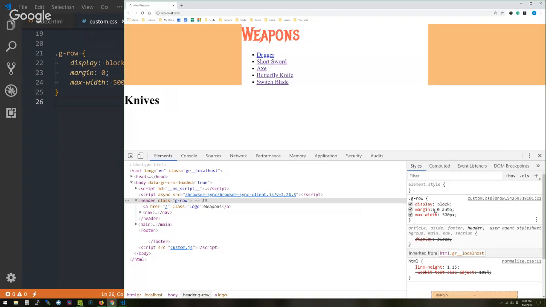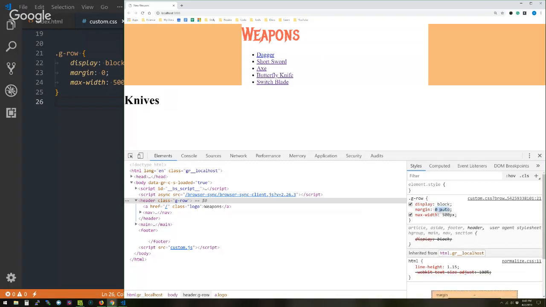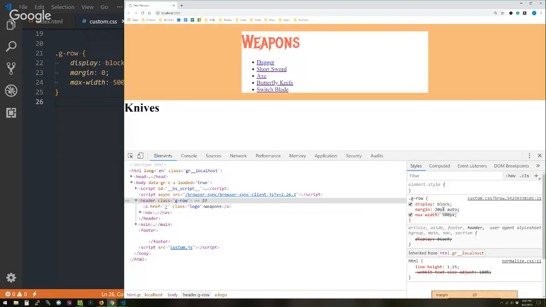And maybe it might make sense to illustrate that. We can see that here. So we're saying the margin on the top is 0. So the very top here by weapons, there's nothing. And then on the bottom here, there's no margin. So let's put some margin so you can see exactly what I'm talking about. See how now we've got 20 pixels on the top and bottom. We can see that orange there, right? But then on the sides, we have auto.